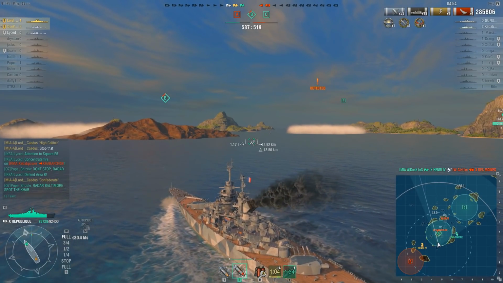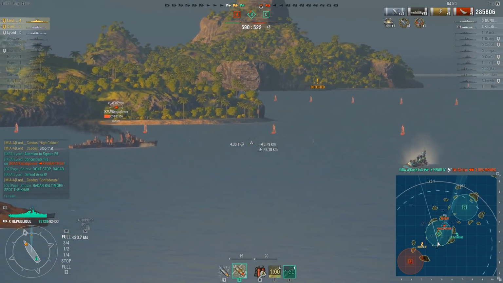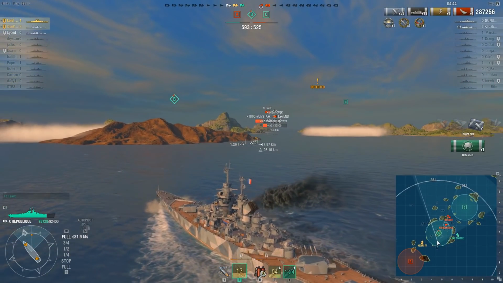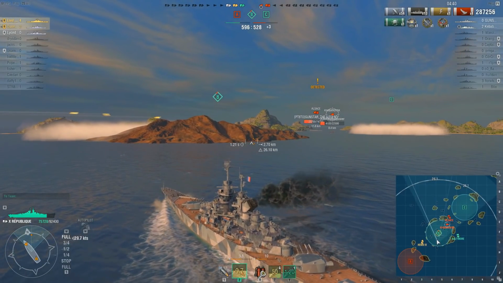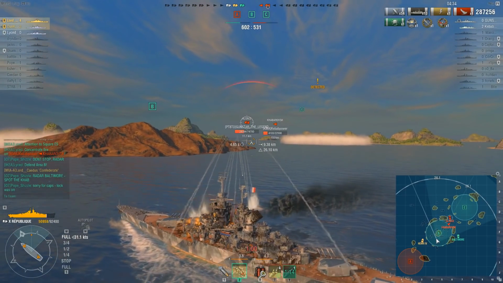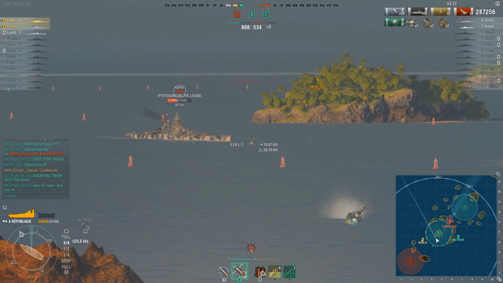They've got the point lead. The Des Moines just went under. And, well, Kaba and an Alsace, they don't honestly pose that big a threat. And the reason is the Kaba's too close. If that Kaba were right at his gun range, he'd be a pain to hit and he could probably put a lot of damage on the board. But being inside 10, way too close, it just doesn't pose a huge threat.